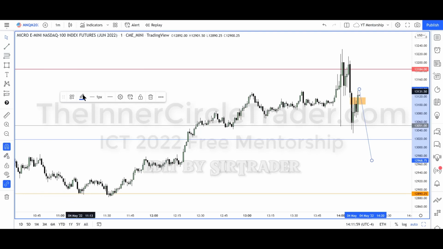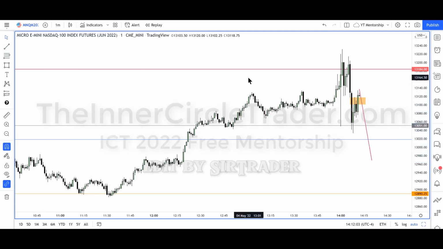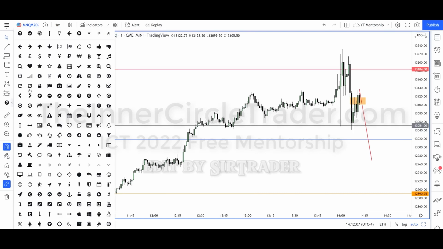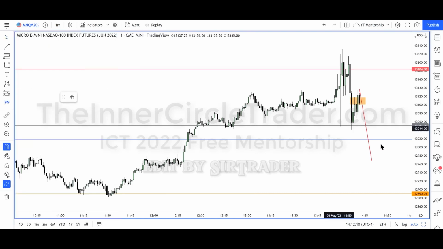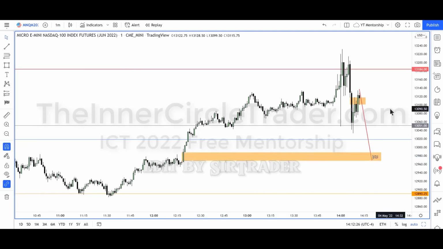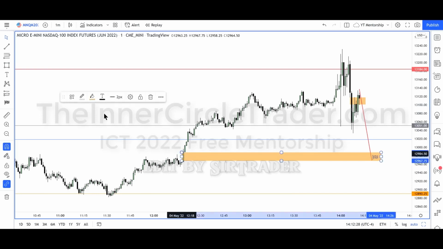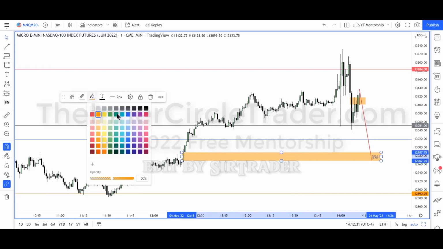This is kind of like the end of the road for the drop down before it runs Tuesday's highs. That's what I'm thinking. This is FOMC. I waited a few minutes for it to do its initial shakeout. So this is the end of the race lower. That's the little checkered flag here. Notice I have that. So here's where we're looking for it to drop down in and run out the Tuesday highs that I was mentioning on my community post. So in other words, we're looking for it to trade down in there.